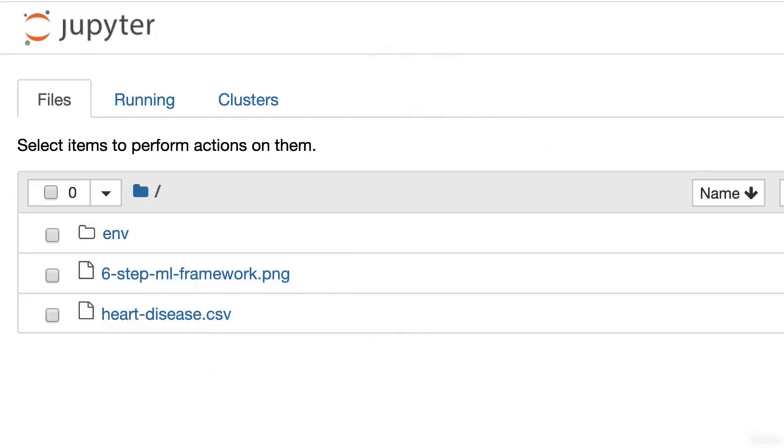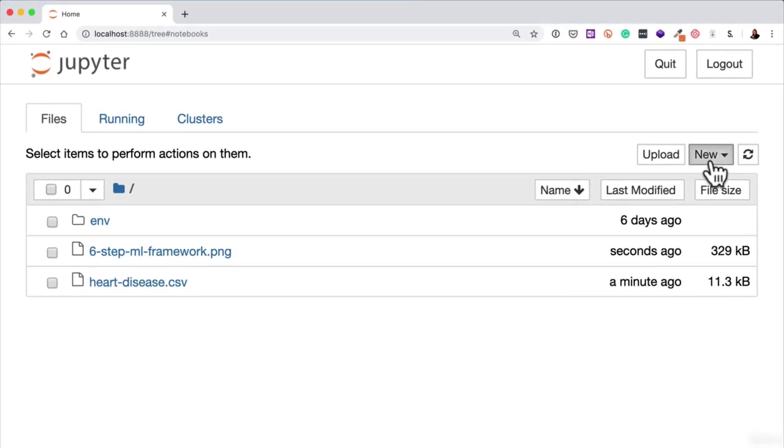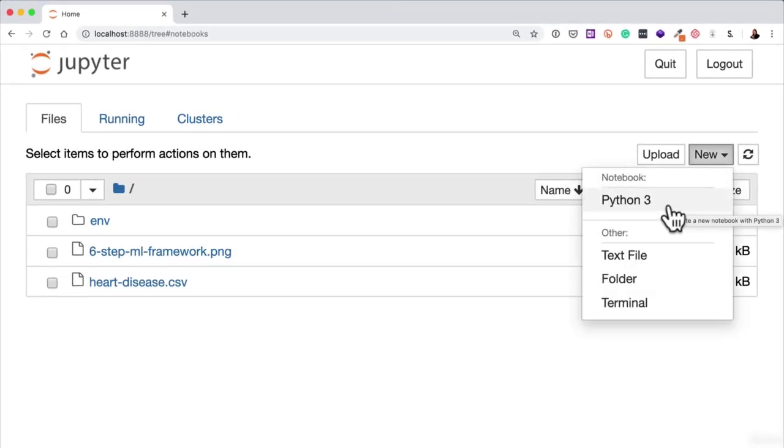Okay, and there's one more button we should pay attention to, and that's the New. We click on New, and this is the most exciting part. We can start a notebook. Now it says Python 3 because when we click on this, it's going to create a new notebook, and the notebook will be able to run Python 3 code, which is what we want, right? We want to be writing Python code. We want to be writing machine learning code. You can also create text files, create another folder if you wanted to, or create a terminal window. We won't have a look at those now because we're focused on notebooks, which is where we'll spend the majority of our time. So we click here.